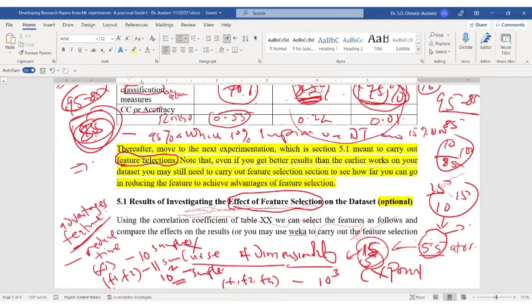a machine learning experiment. So once you're able to achieve something better than what you have in the literature, you have the option of stopping at that point, presenting your work to the appropriate publishing house, and seeing if you can convince them. Or otherwise, you may decide to go ahead and add more by doing feature selection. You want to see, okay, I've gotten a better result, let me add feature selection. Maybe I'm going to get better results in addition to what I've gotten already.